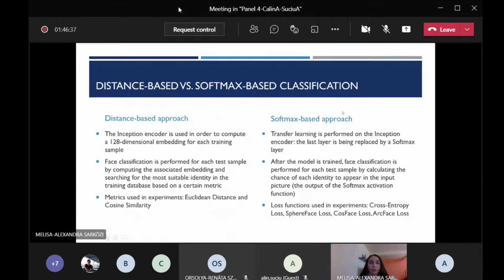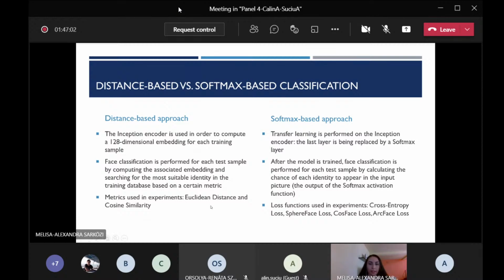For the classification task, I used 2 different approaches, the distance-based and the softmax-based. For the distance-based, the inception encoder is used in order to compute a 128-dimensional embedding for each training sample, and those embeddings are used in order to perform the classification.